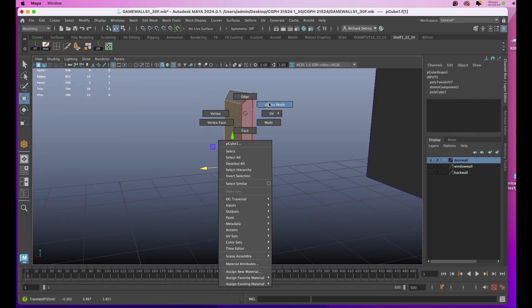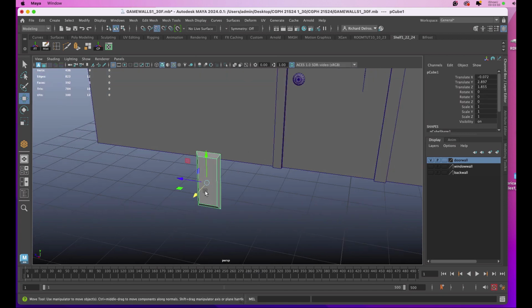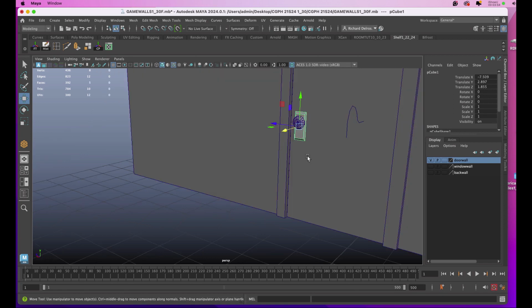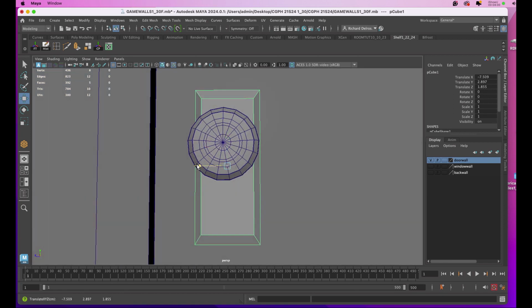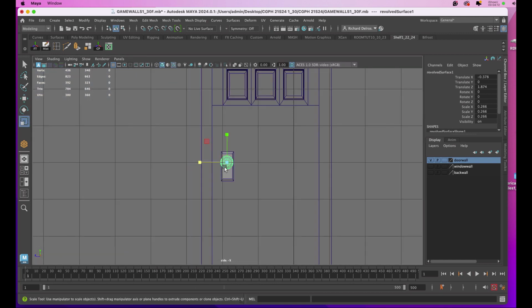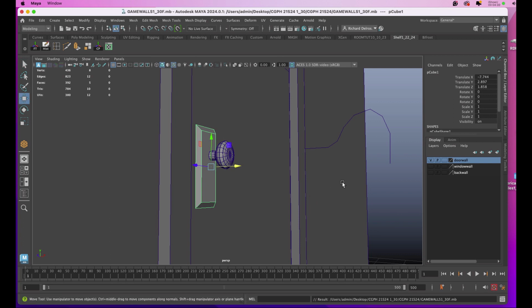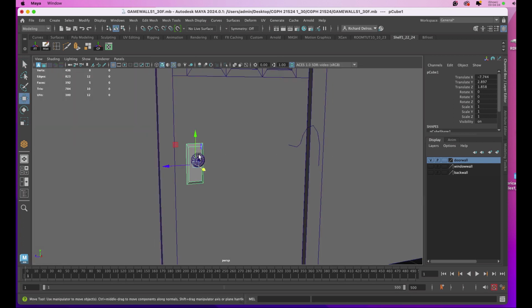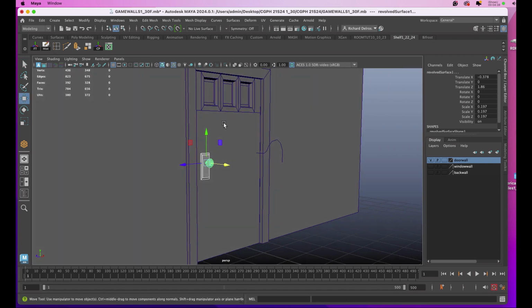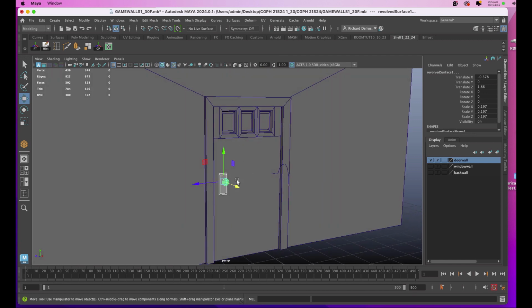I'll return to my object mode, and I'll get it into the general area by holding down V, and I'll snap it to the door. And now I can start to put it into position. I'm going to return to my orthographic views to get this a little bit more precise. Take a minute to scale the doorknob a little bit more appropriately. And I'll push this right against the door, and I'll save. I'll delete the history of both pieces of geometry. And next we'll create the UV maps for the newly made door and windows and doorknob.